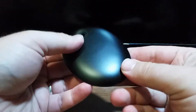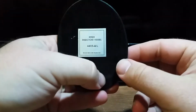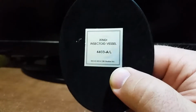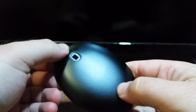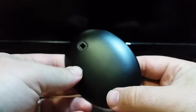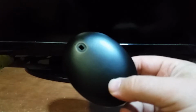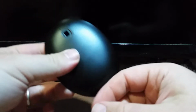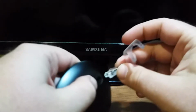Alright, so as always, the base is made out of metal. I'll spin over to the bottom where it says it is a Xindi Insectoid vessel. Now, last week's video was a little disappointing in terms of the stand, the displayability, and a few other things. I'm noticing here that just like the last video, the peg hole for the stand is located at the back again. And we all know that never usually works out for us. Let's stick the sucker in and see what happens.